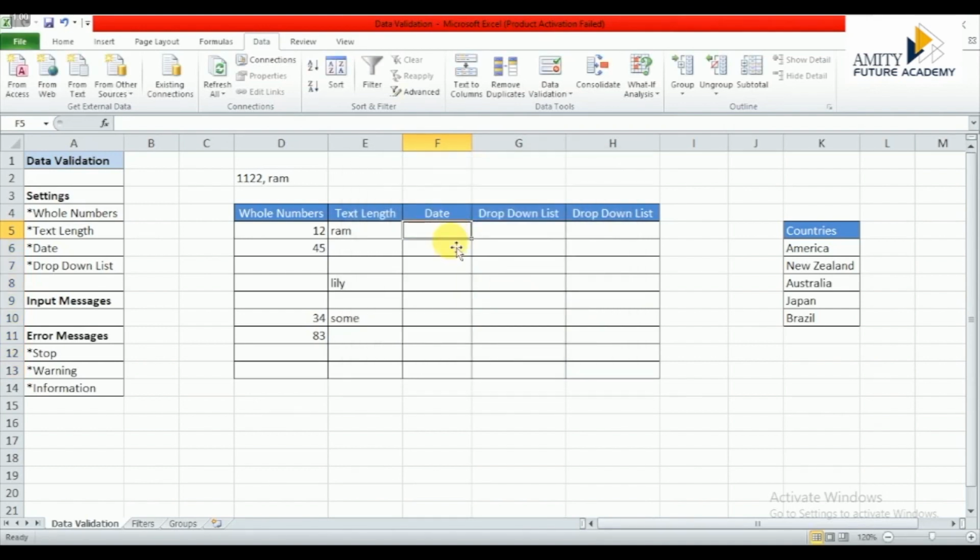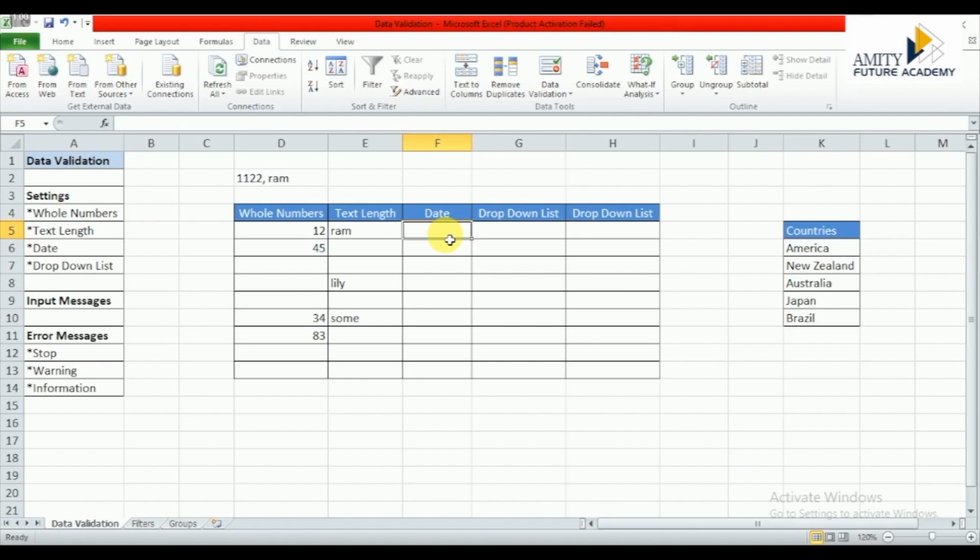So just like I've selected 4th March 2020 and 4th May 2020 as the end date. So if I try to choose any other date, it won't be accepted in the following cells.